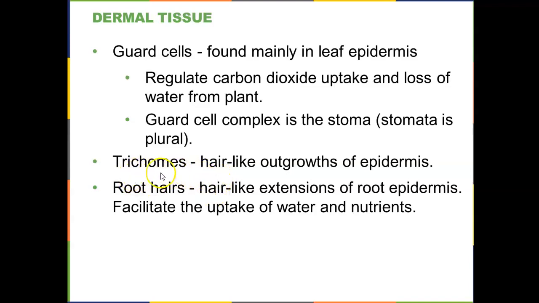Another type of cell that we'll have on dermal tissue besides these guard cells is cells called trichomes. So these are cells that produce a hair that sticks up off of the surface of the epidermis. If you've ever seen a fuzzy leaf, you're looking at a whole bunch of trichomes on the surface of the epidermis of that fuzzy leaf. A variation of the trichome is the root hair on roots, which is the fuzzy surrounding of the tip of a root, and this creates a whole bunch of surface area for the absorption of water and nutrients.